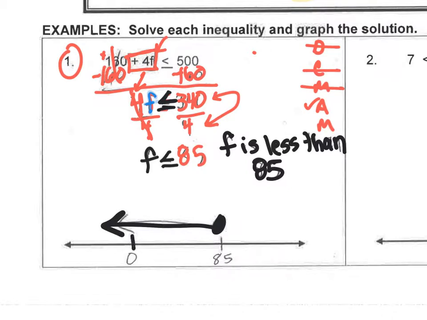When you're shading it on your number line, all you have to do is show us 0 and then the number, and that way we know what direction you're going in. And that's it, you're done. So just to recap, we're using Don't Call Me After Midnight to isolate the variable. We didn't need to distribute, combine, or multiply. We did have to add or subtract, and we did have to multiply or divide.